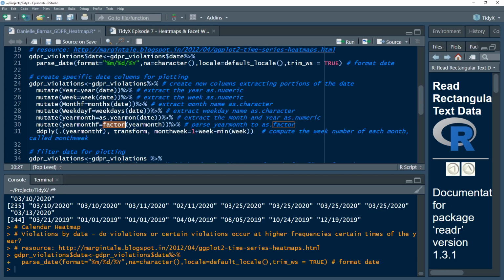So all of these steps here she does in separate mutate functions, but what she also could have done is just done a bunch of commas here and formatted it that way. It's not right or wrong. It's just different ways to think about it. So if she wanted to think about all these mutations happening at once, you can do a comma, but she chose to do it with a bunch of mutates there, and that's perfectly fine.